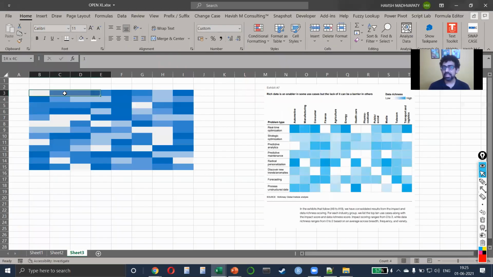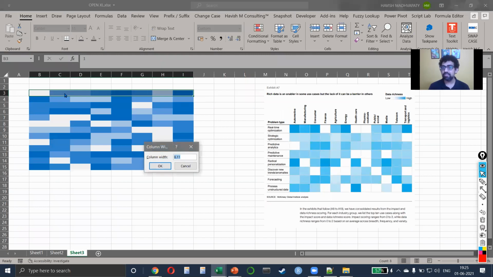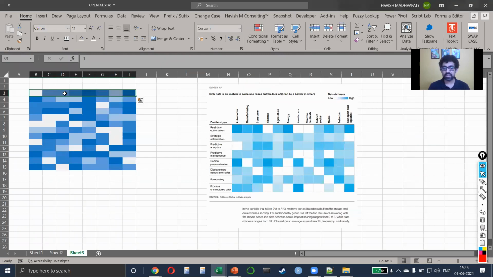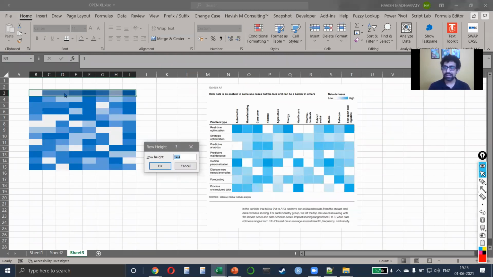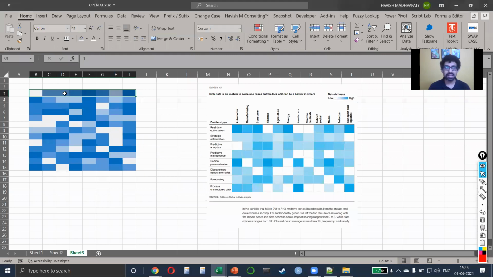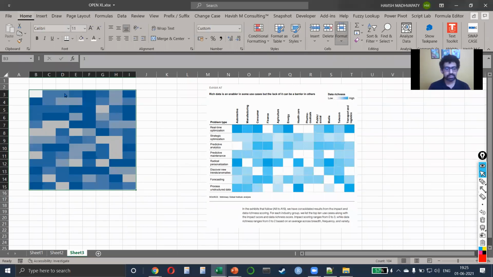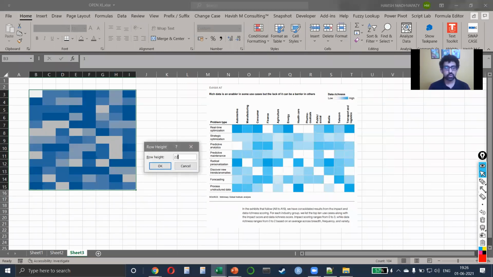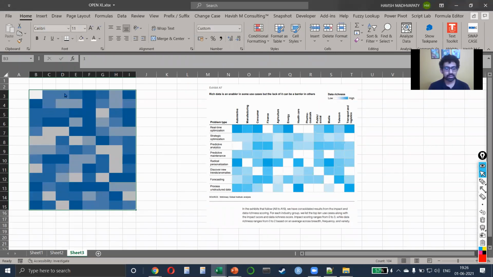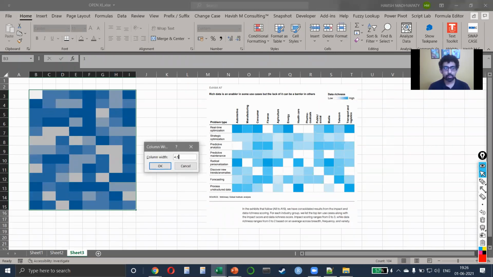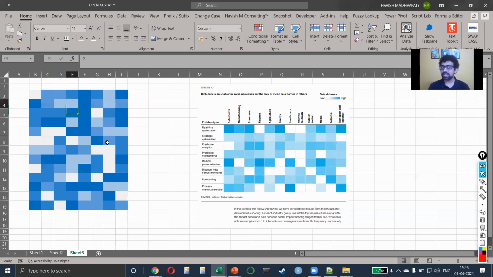Please watch. The first thing I'll do is reduce the width. So let me make it 5. And let me increase the height by a little bit. So let me make it 60 or maybe a little bit more. So let's select the numbers and let's make the height 18, maybe a little more. So 22. And let me make the width 4.5. Perfect. So now you can see it looks like squares.